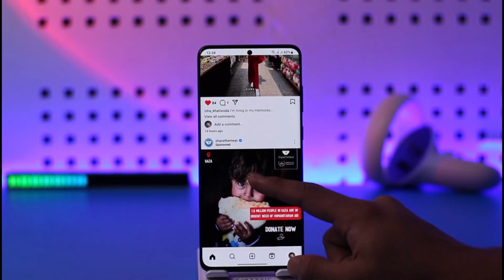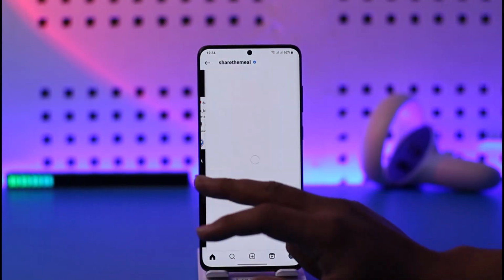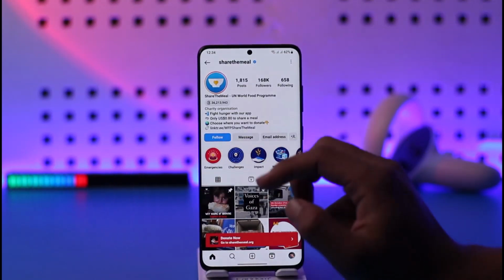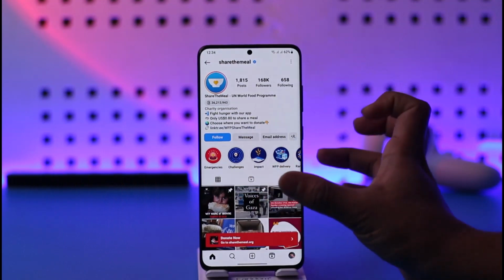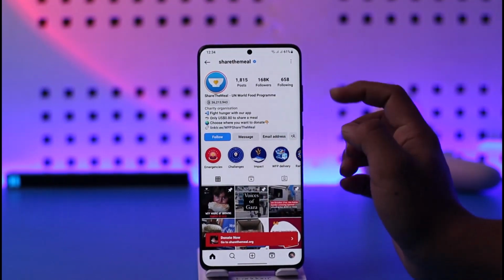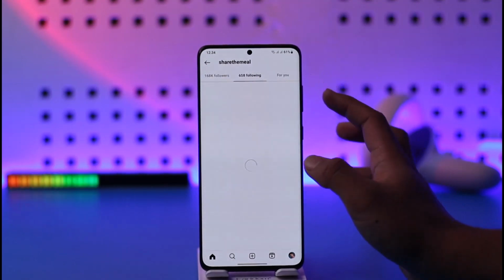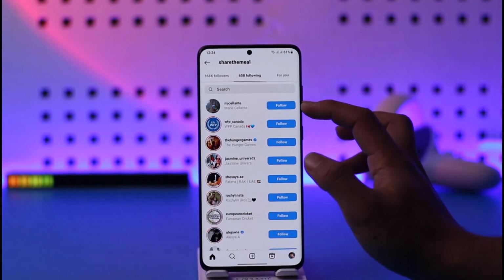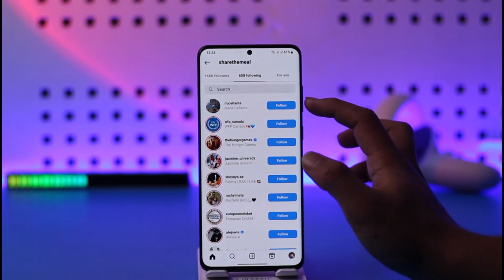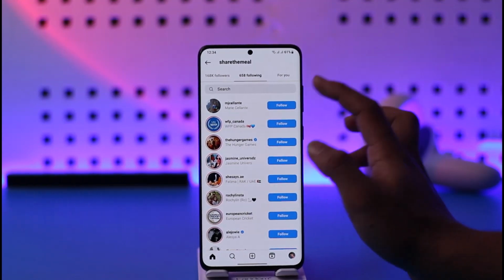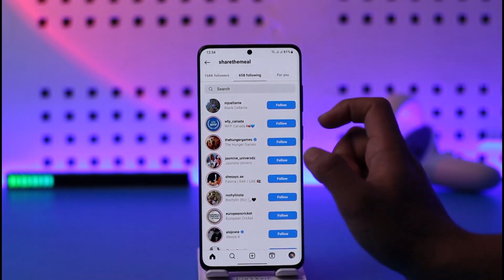So let's just say that you suspect a certain person has unfollowed you here. So you follow this person, but let's say you think that they have unfollowed you. How you can find out is that when you come to your profile page, you can go to the following tab, and when you go to the following tab, if they have followed you, your name will show up at the top. But if they haven't followed you, your name will not show up even if it's searchable. Yeah, if they have followed you, your name will show at the top.